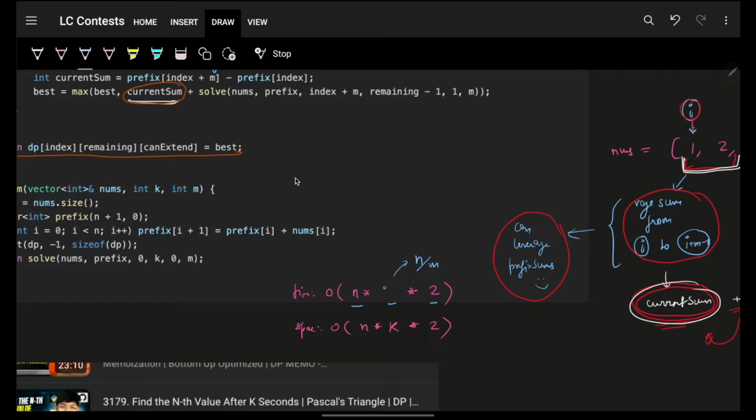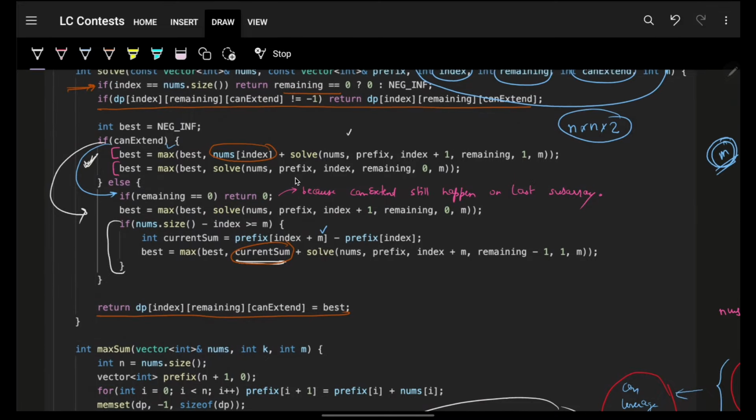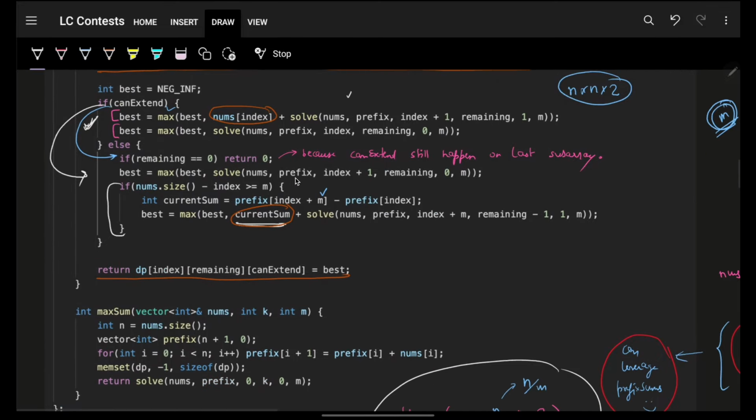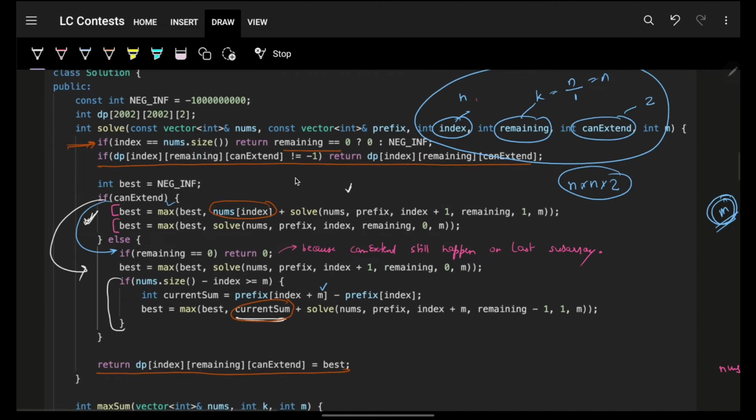Again, as I mentioned, that k here in this case is n itself in worst case. Now, obviously, you will see the space itself is same. Now, there's a high chance that for people who write the same code, although this code right now is not giving TLE, which I have shown you, but still it has a very high runtime. One possible explanation for why this could happen: if you use a vector, you might get a TLE.